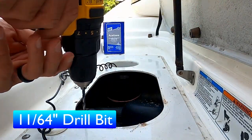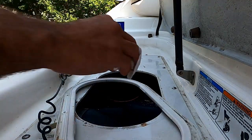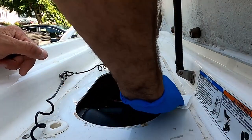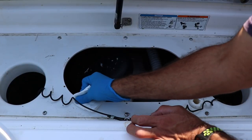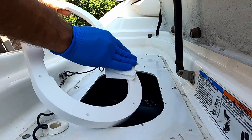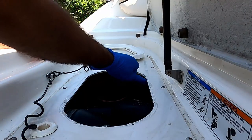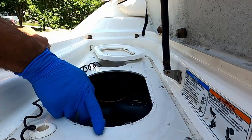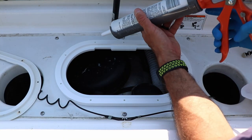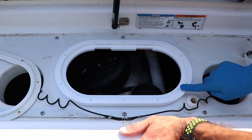After all the silicone is off, take a paper towel and dry rub it down just to clear off any dirt and debris. Go ahead and take your 11/64th drill bit and widen the screw holes. Another quick wipe to take off the dirt and debris. Take a little bit of acetone or alcohol to clean up the leftover residue — be careful with this plastic plate, as acetone will soften and melt it if you use too much. Use it carefully or use alcohol instead. Use a little bit of acetone on the riser just to clean up any manufacturing oils. Put a very thin bead of silicone and spread it with a gloved finger to thin it out. Carefully align the riser and add a little more silicone.